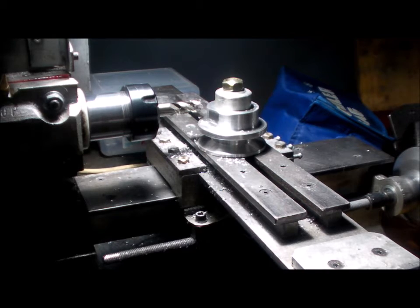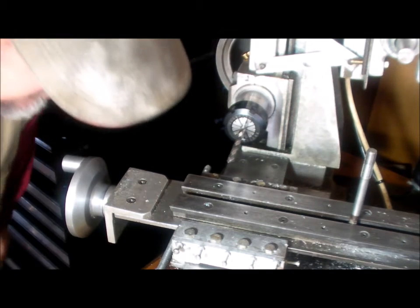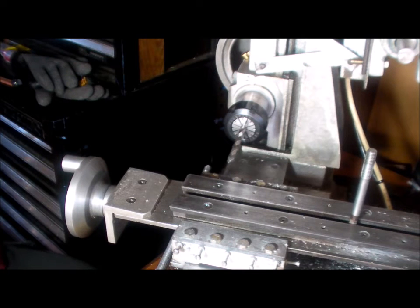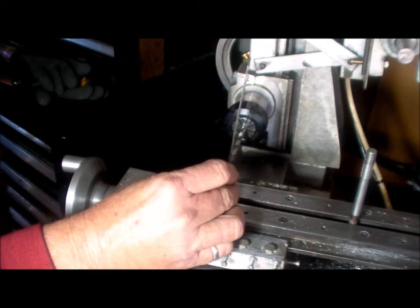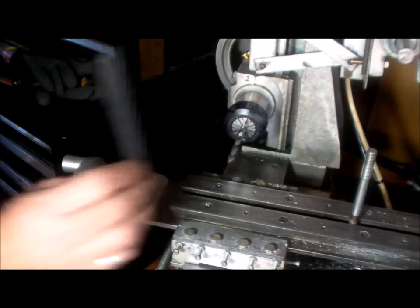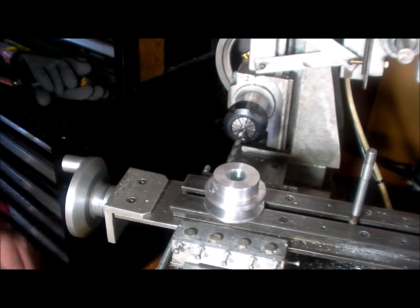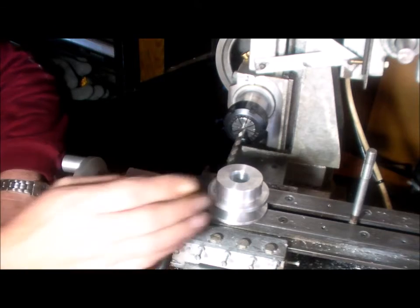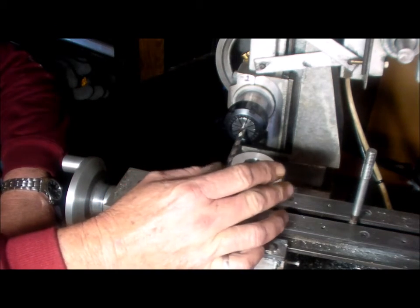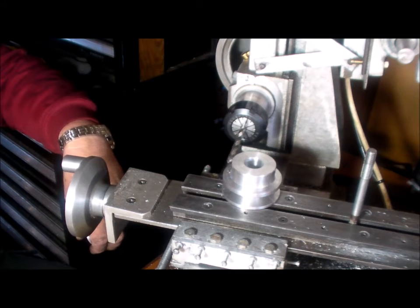Now I've got to do something on the 6-inch pulley. The spindle head is down as far as it can go, and the difference from the centre of the spindle to the table is 21 millimetres, we'll say. I need to drill and tap this for a set screw. Problem is I can't get it as low as I'd like. I'd like to go another 2-3 millimetres lower, but I can't because the head won't go any further.